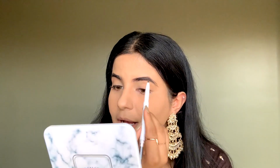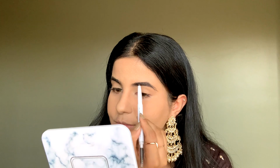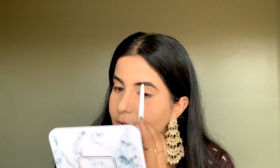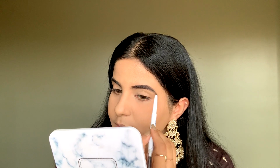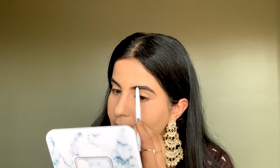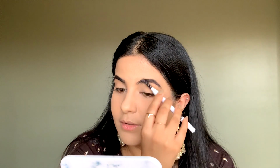So I don't do much with my eyebrows. I just fill all the sparse areas and just give some shape to my brows. That's what I do. And then I just take this spoolie that comes at the back of the product and brush up my brows. Alright, so this is all for my brows.